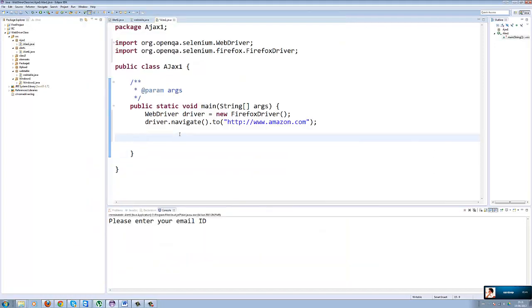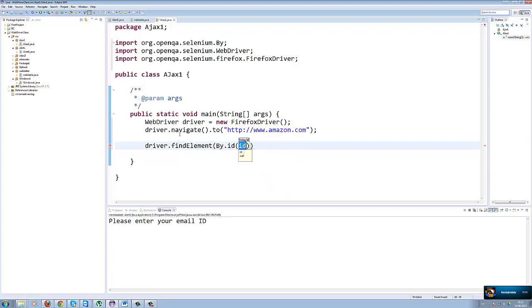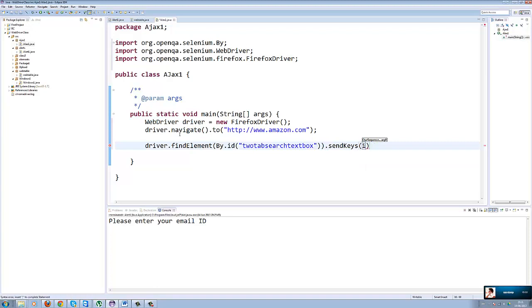I'll say driver dot, how to type something, By dot id, and the id, and then sendKeys. So in sendKeys, you can say whatever alphabet you want, I or J or A or B or anything, but I don't want to type it here. We'll play with it. I want a randomly generated alphabet.